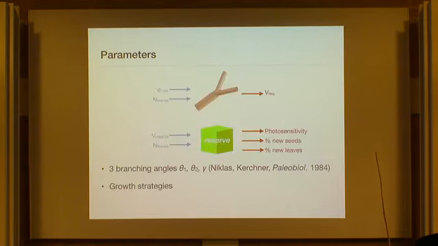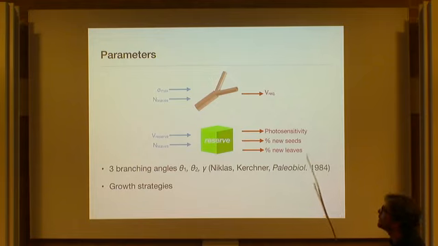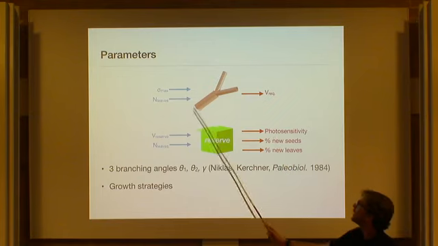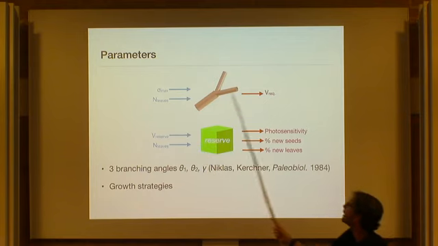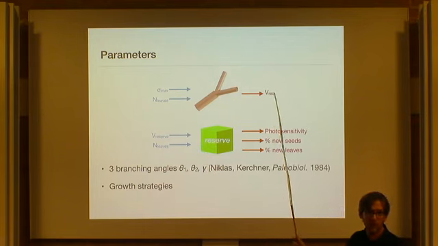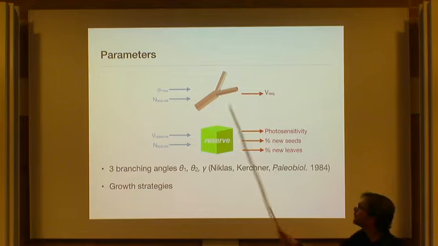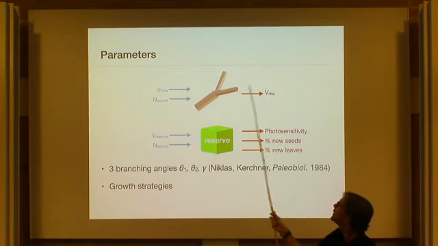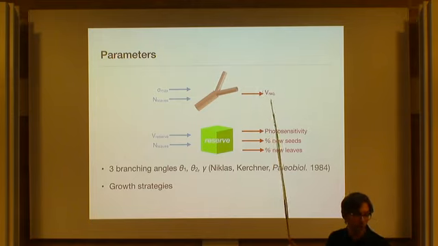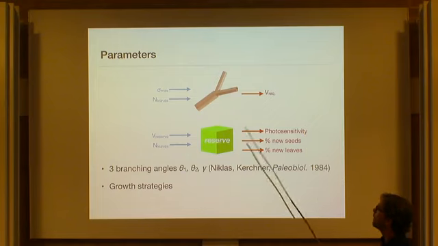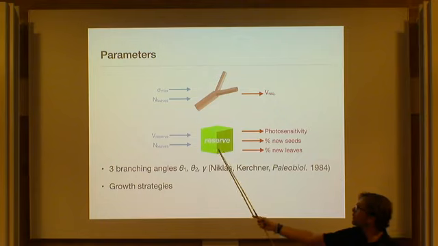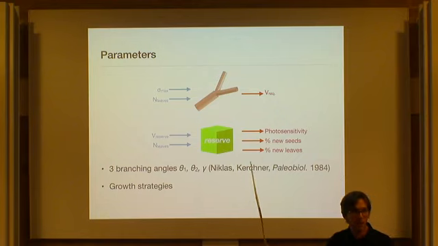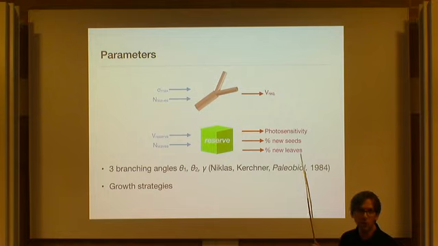But there are also other parameters that are hidden in what I've been saying. The first one is that I told you that every branch can sense a certain stress and respond to that stress by requesting a certain volume. It's thigmomorphogenesis. But I didn't tell you anything about the function that relates this stress to this volume, and we don't know it. It's the same for the reserve. I told you you can build new seeds or new branches from the reserve, but I didn't tell you how many and where you put them and so on. And so you don't know all these things.